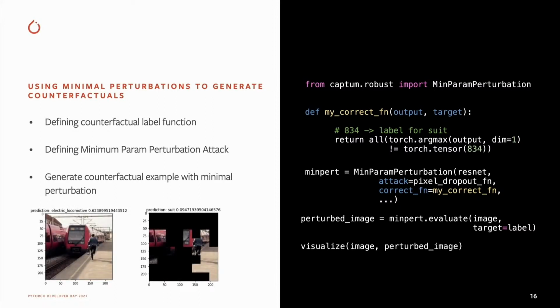Here we can see that most of the parts of the train and background are dropped, ablated, except the suit on the person running to catch the train. This shows that after ablating the train context and the background in the image, the classifier starts focusing more on the human suit in the image.